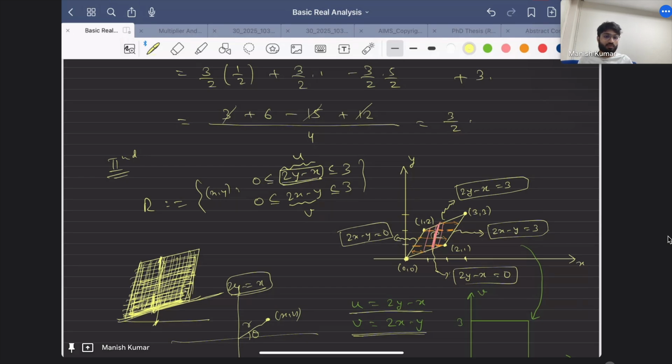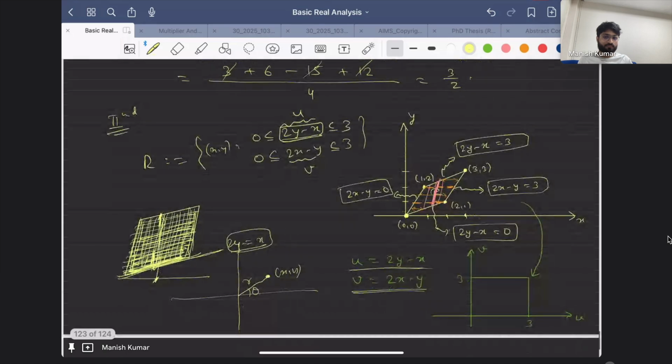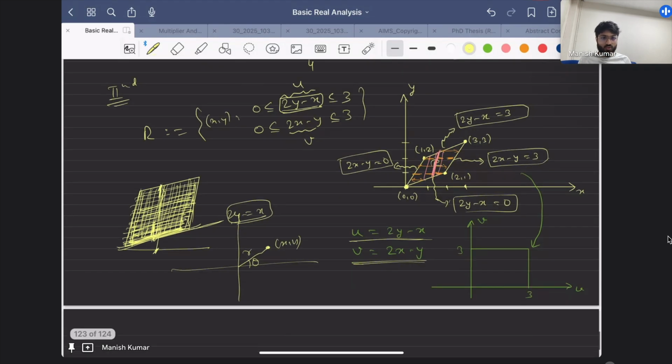Sir, is there any analytical way to find limits? The limits of u and v in an integral, as you're saying. How will this u and v vary? It will depend on the question, right, how the region is defined. Is there any analytical way, sir? It depends. If you're describing it as an abstract function, I don't know your visualization. Is there any concrete way to write these limits or to describe the region?